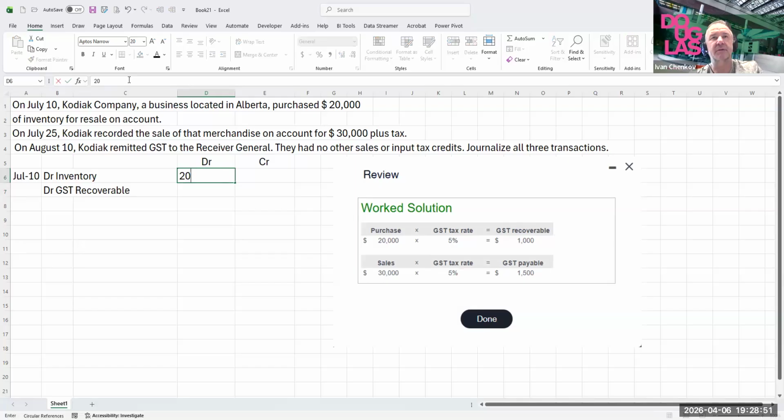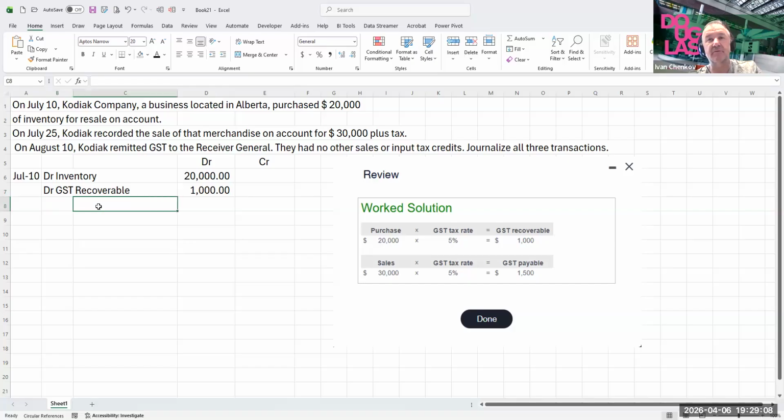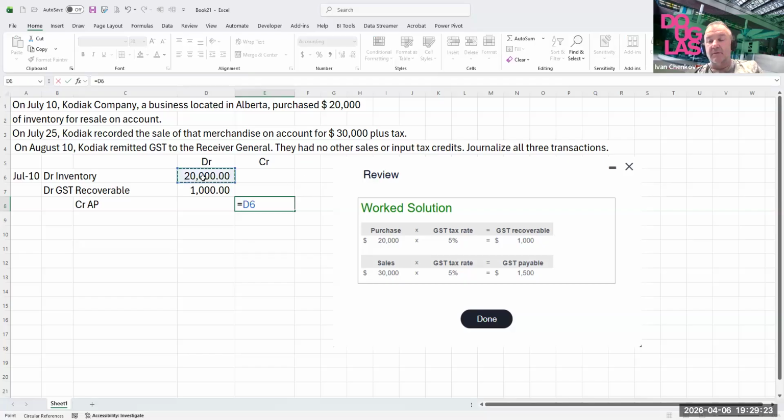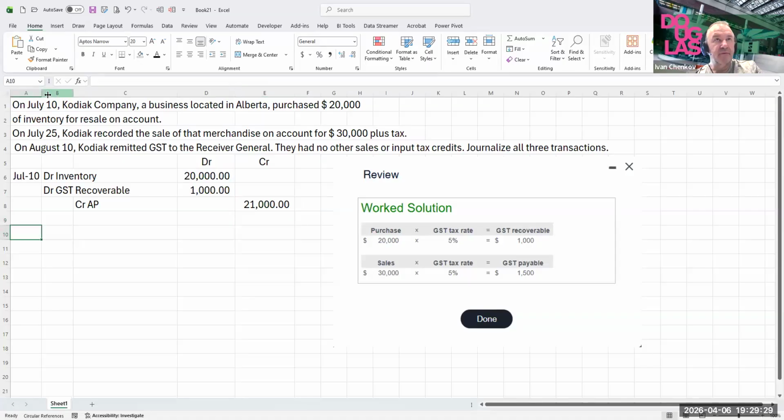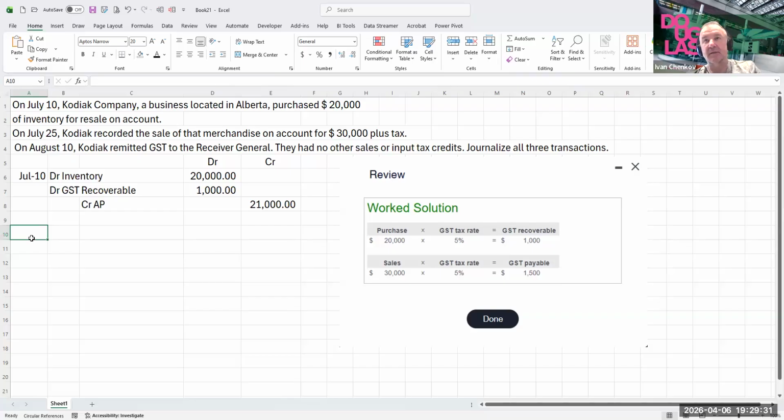And then we have to do the journal entry. GST is on 20,000 of inventory. The rate is already given to you, 5% in Alberta and everywhere. Now, the tricky part is they're trying to increase it. Imagine this, the Canadian government tried to increase the GST to 6, even 7%, so they can spend more money on some nice stuff. And then we have credit. Since we're not paying it, that will be accounts payable, $21,000. The nice stuff is not the medical system, not education, nothing like that. Something else.